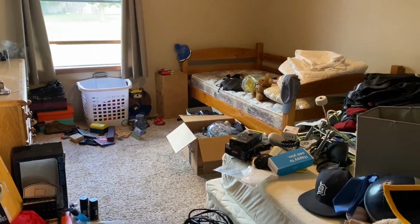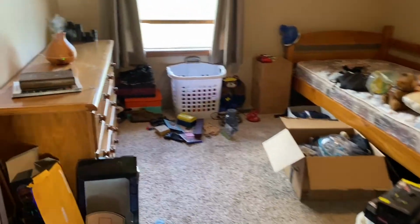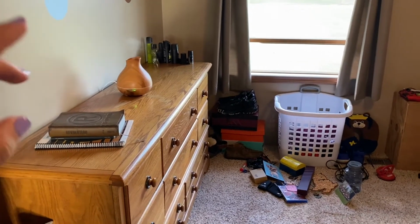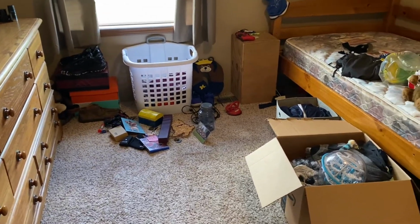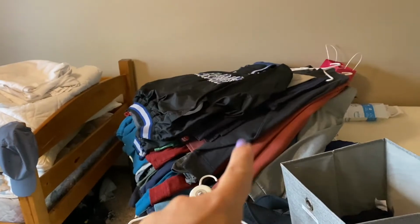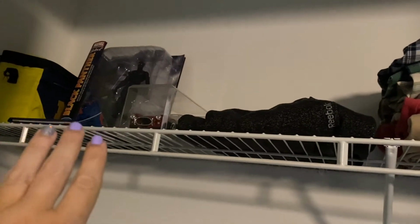I've literally been working for hours, and this is where I'm at this point. So basically, I cleared off the desk, or desk dresser, got some stuff done there. There's a lot of things that I need the boys to go through because they're their things, and if there's something that is important to them, I want them to make that decision, not me. I have to go with Riley through all of his clothes when he gets home, but Asher and I just did that recently, so his are back in the closet, and I just started a couple things that I know Riley's keeping.